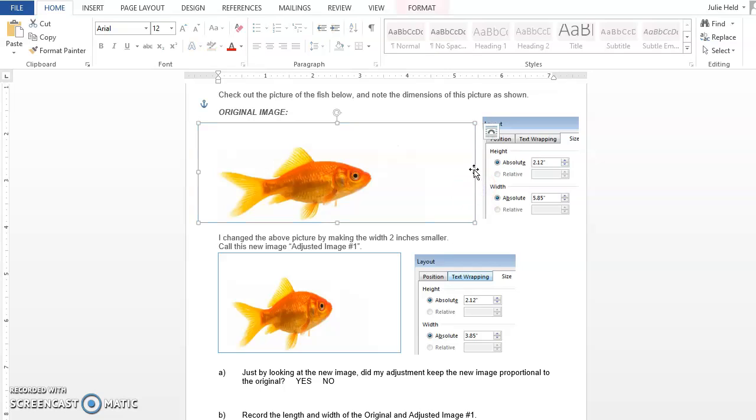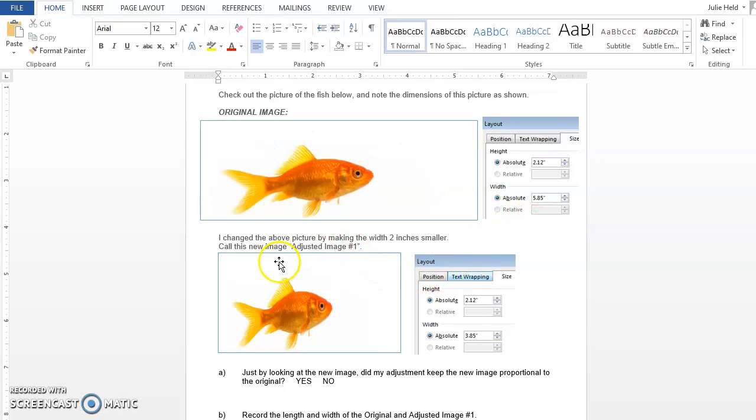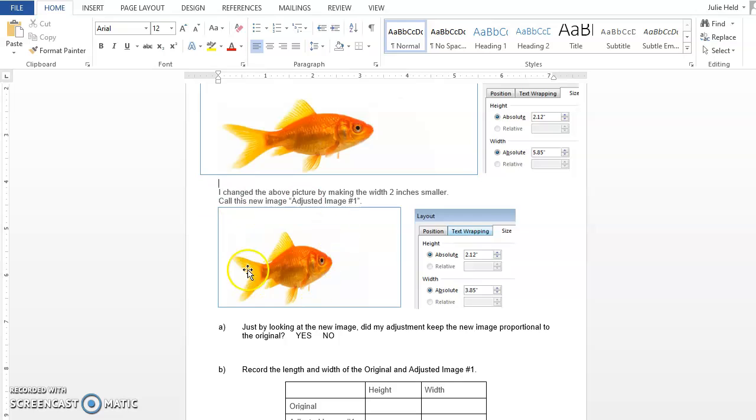Or, as you probably have played with pictures before, I could do that by sliding it this way. As I do that, notice the fish is getting smushed. If I went the other way, he's getting stretched. No surprise. Let me lock him back in there. There we go. I'm going to call this image my smushed fish, the one that I just shortened in one direction, the width. I'm calling that adjusted image 1.